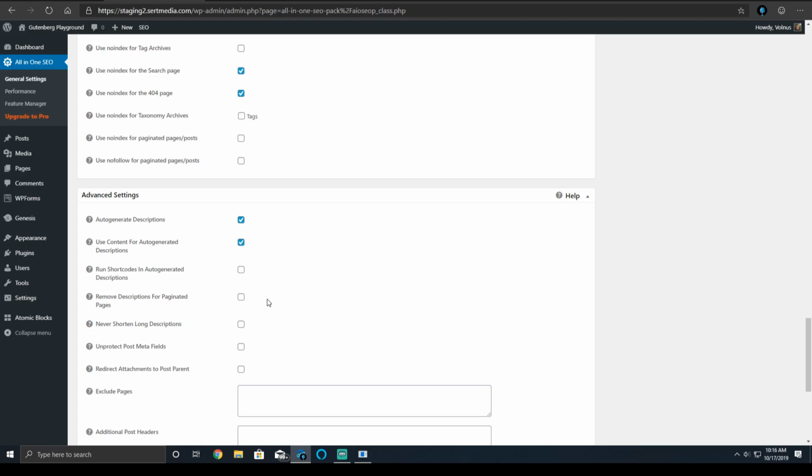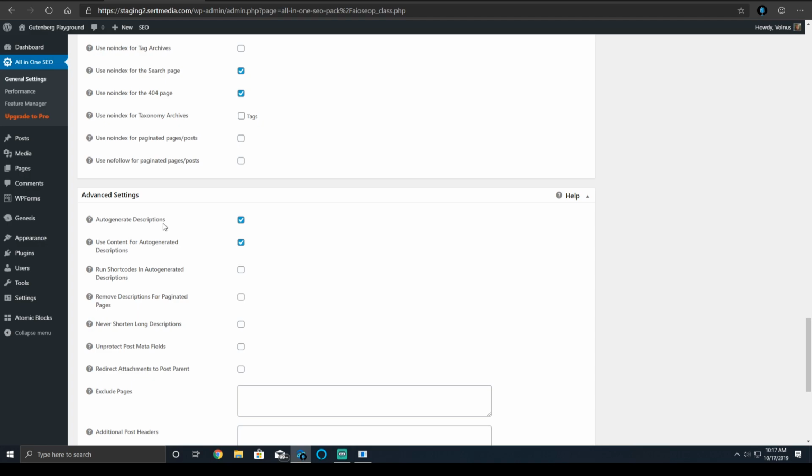Maybe the title's a little bit different. I don't recommend necessarily removing the description for some pages, but you're going to have to test that on your own for your own site's needs. Personally, I say that the descriptions are fine being on there. Googlebot's really good at handling paginated content now. It's a lot better than it used to be.